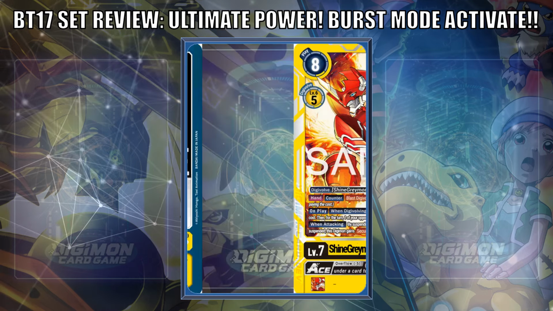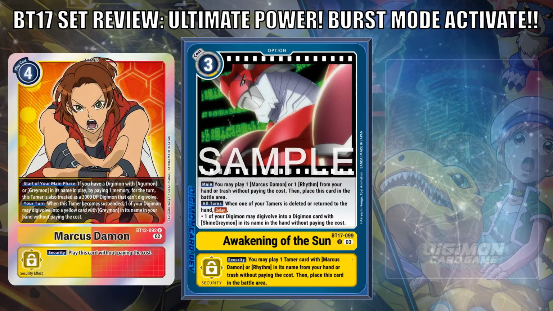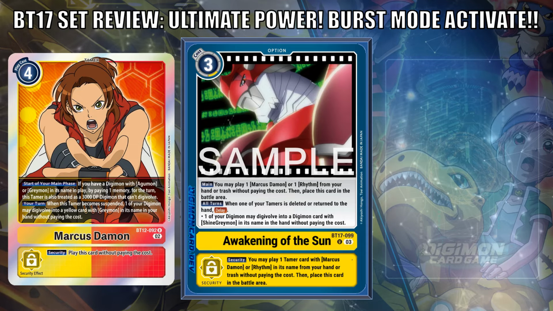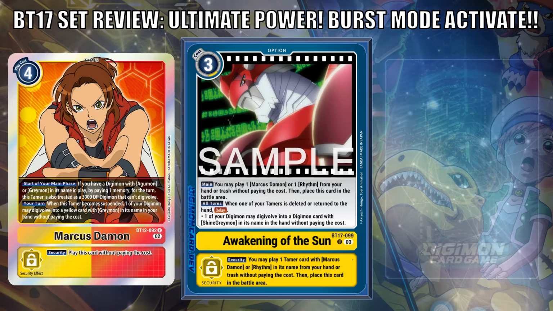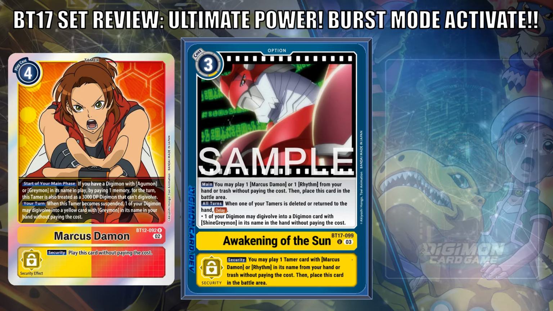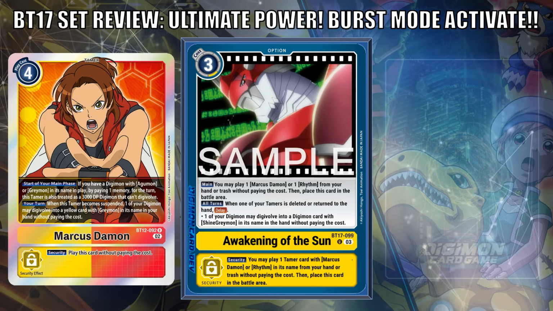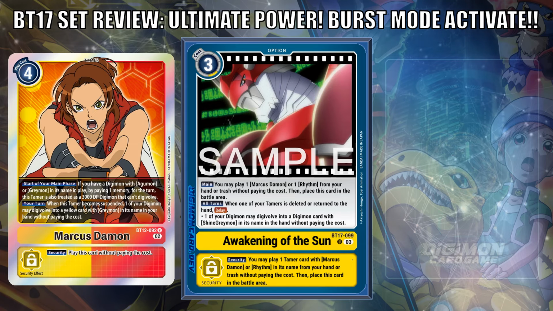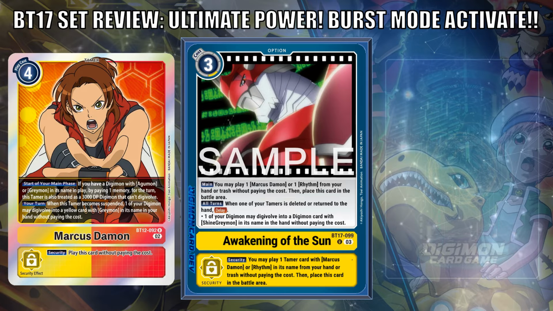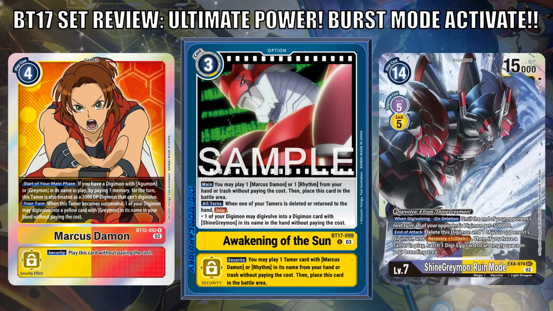With the option card Awakening of the Sun, the security effect allows you to play one tamer with Marcus Daemon or Rhythm in its name from hand or trash without paying cost. Then this card goes into the battle area. For 3 memory, main, you may play one Marcus Daemon or Rhythm from hand or trash without paying its cost, then place this in the battle area. All turns when one of your tamers is deleted or returned to the hand, delay, one of your Digimon may digivolve into a Digimon card with Shinegreymon in its name from the hand without paying cost. Good lord, free Ruin Mode sounds absolutely devastating.